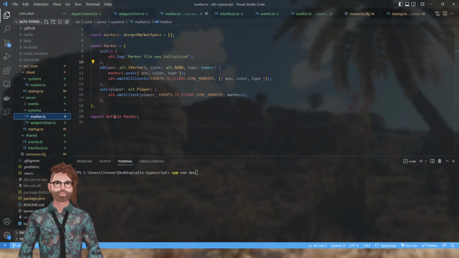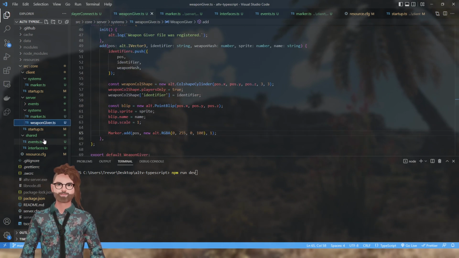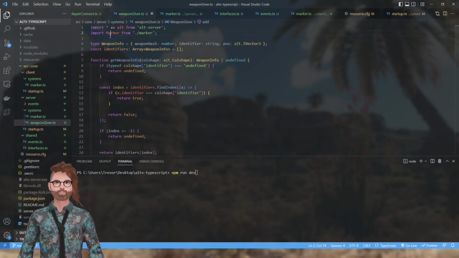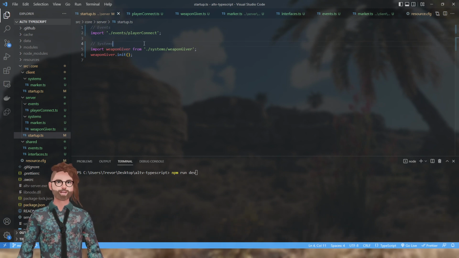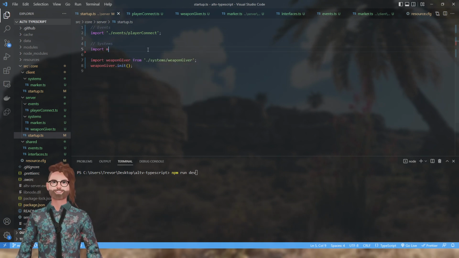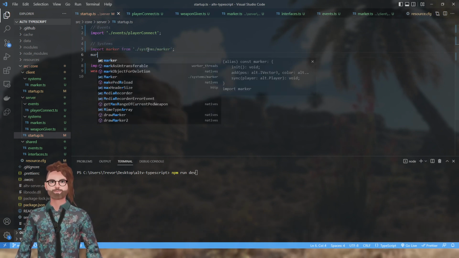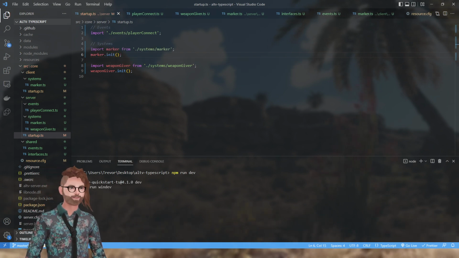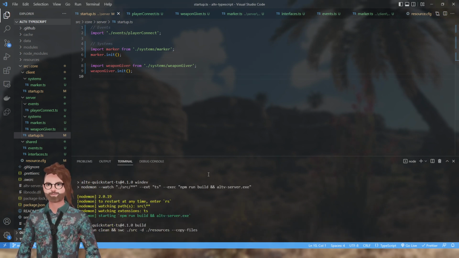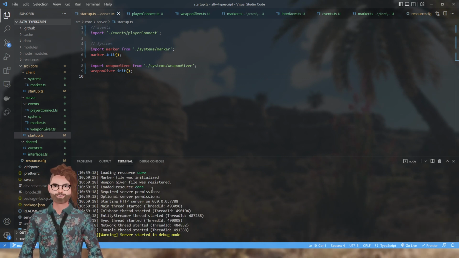Now, this marker specifically, we don't need to initialize anything. We can if we want to. It's not necessary since we're already referencing it inside of a different file, as well as in the events as well. But if we really want to keep things simple and make sure everything's initialized how it should be, we're going to do marker from systems. We're just going to do marker.init. We could just see that in the console. So let's go ahead and run it and see where we end up here. Okay, so we have marker file was initialized, weapon giver file was registered.